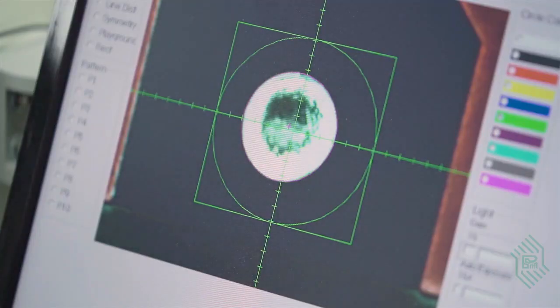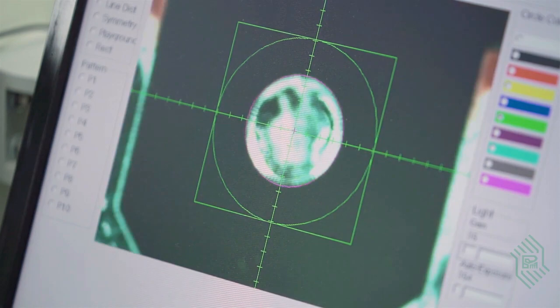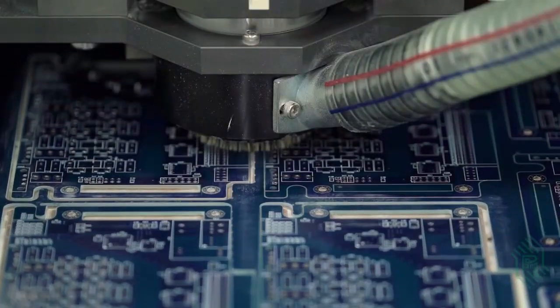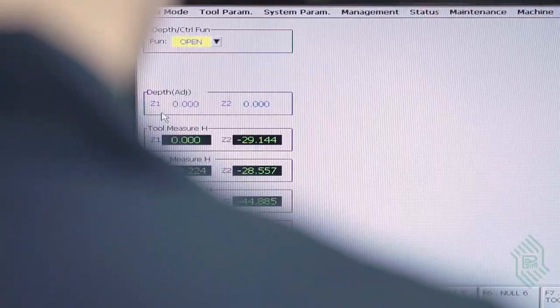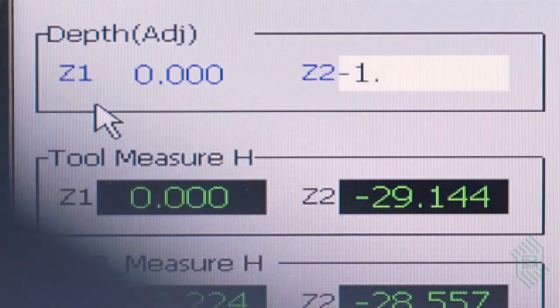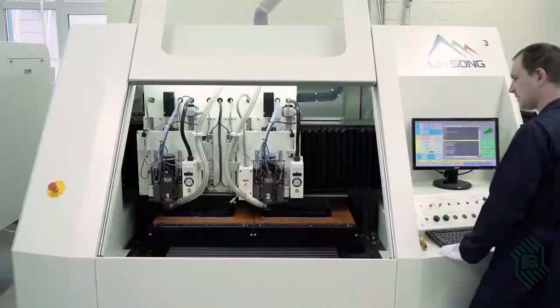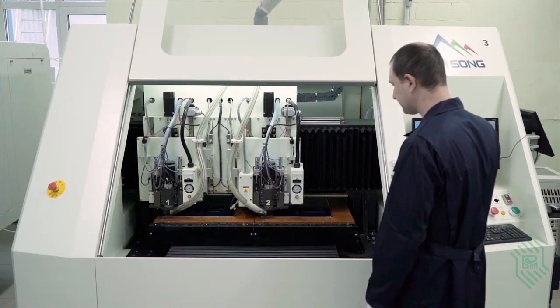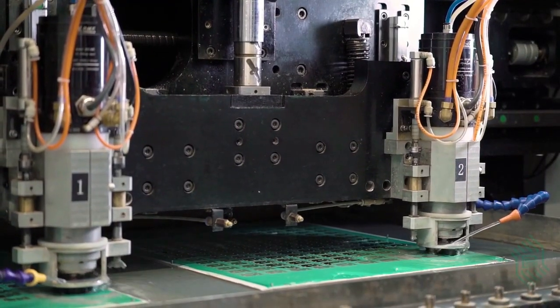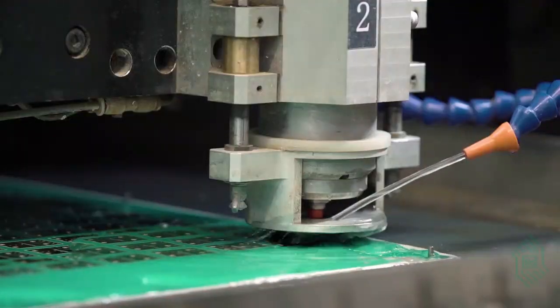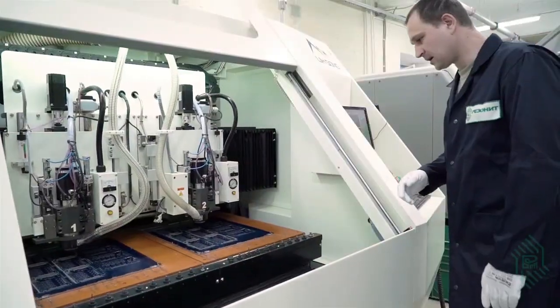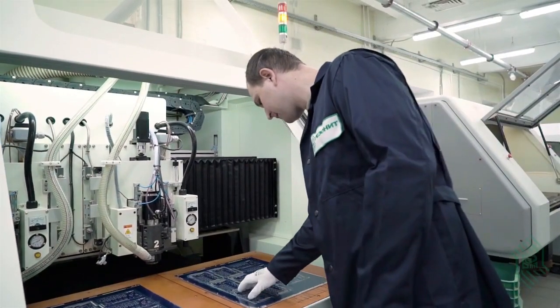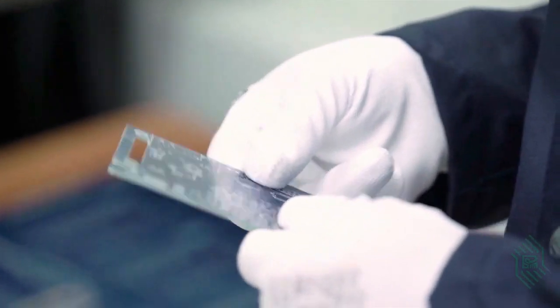The machine is equipped with an optical camera for the accurate alignment of the milling program with the PCB pattern, which is especially important for the manufacturing of HDI printed circuit boards. The additional measuring system makes possible milling with depth control and holes countersinking. The presence of a tool cooling system for the V-scoring and milling machines allows for processing the PCBs on a metal base.